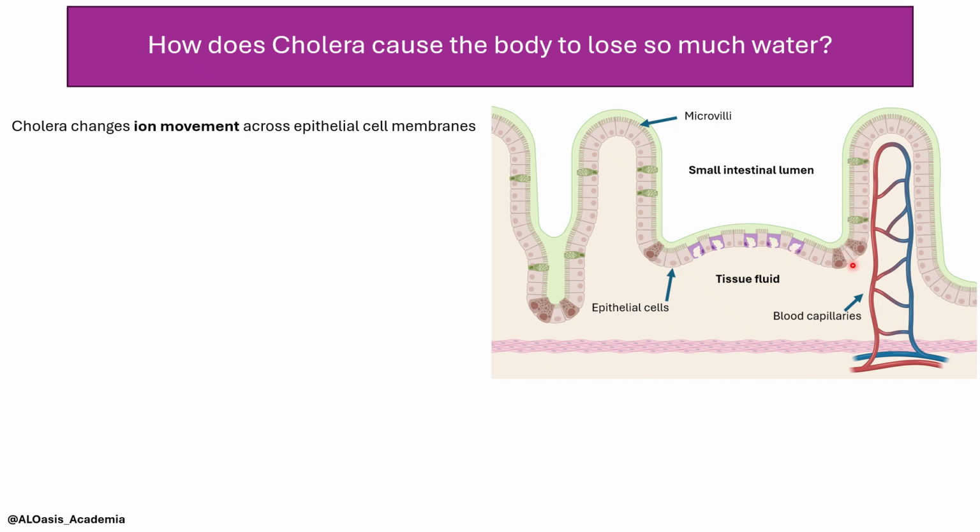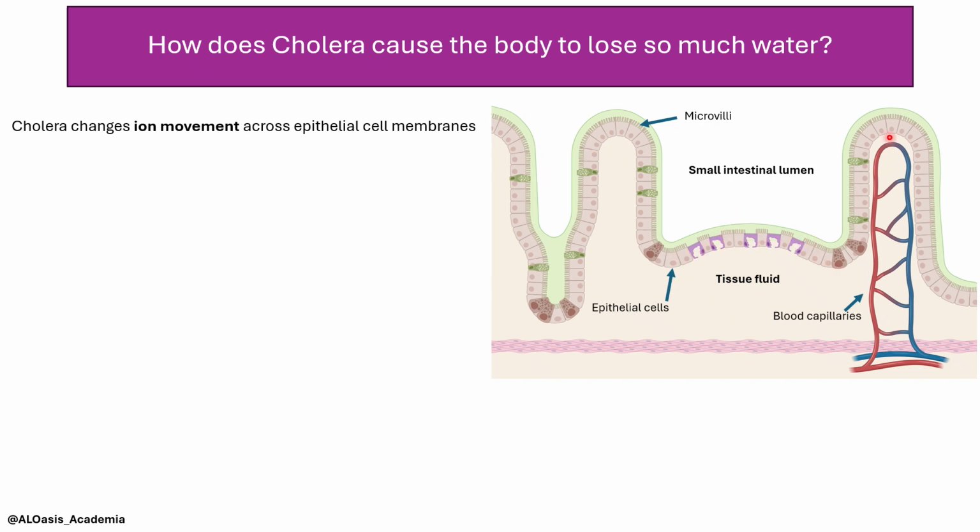There are going to be other types of cells as well, for example these ones, goblet cells. They are involved with secreting mucus, but for today's lesson, just focus on epithelial cells. These are the epithelial cells, and they are the vast majority of cells that make the lining of the small intestinal lumen. So that's the small intestine, that's the lumen, and then the walls are going to be the epithelial cells.